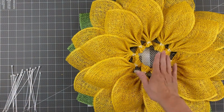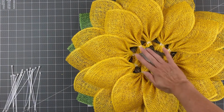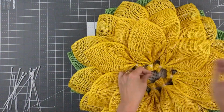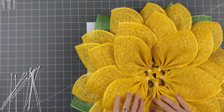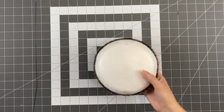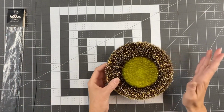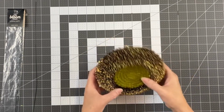So I'm going to try to pay attention to where my crossbars are and just go over top of that crossbar. Okay, so for the center, I'm just going to use this flower center that I got from the Wreath shop. Normally I make my own, but this time I'm going to try one of these centers. I think this is actually very beautiful. It's going to work out perfect.